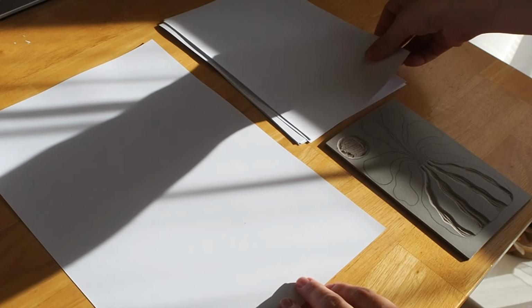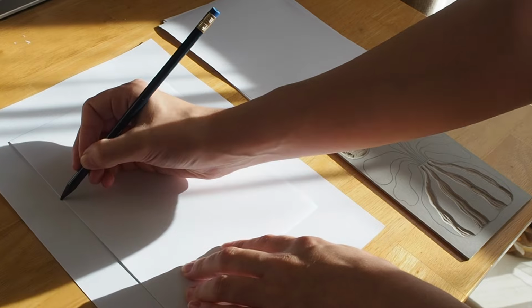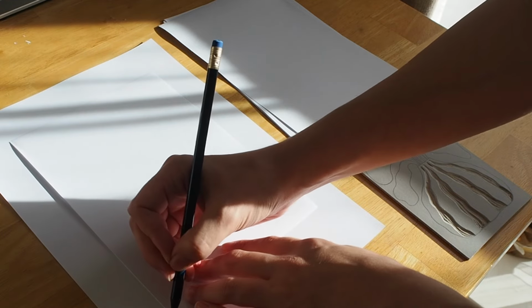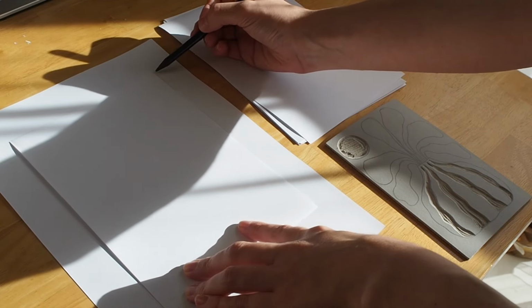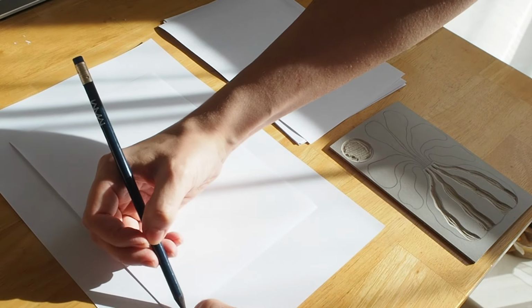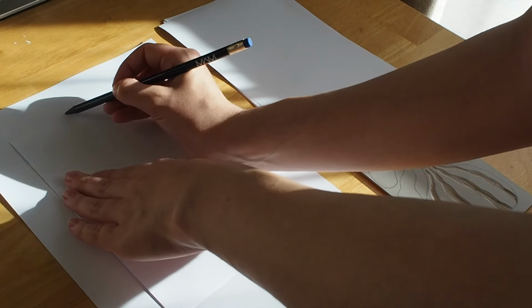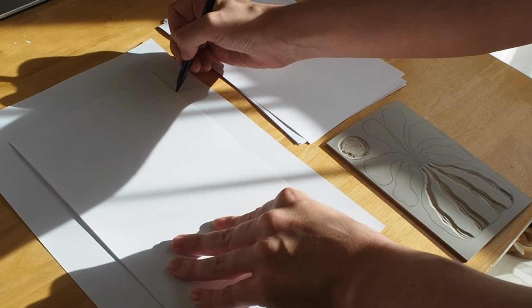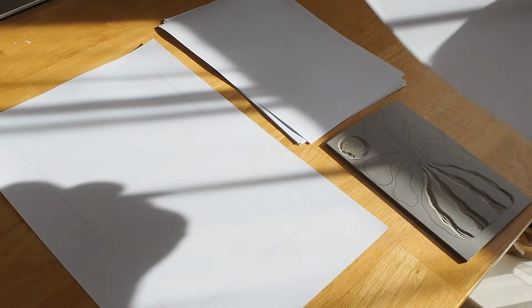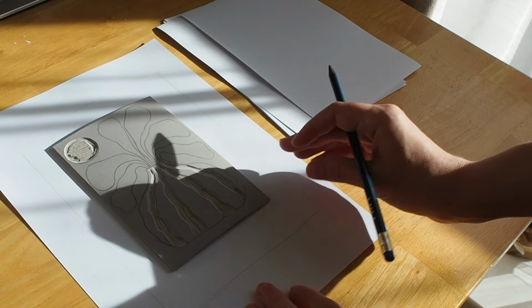For this block, because it is small, I made a really quick registration device. I took a plain piece of A4 paper and then placed the paper that I intend to print on top of the piece of A4 paper, and then I traced round the outside using my pencil. Then I took my piece of lino and placed it in the middle of the rectangle that I just drew, and then I drew around the piece of lino, creating a smaller rectangle in the middle.